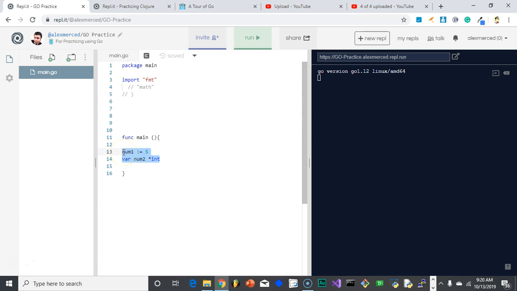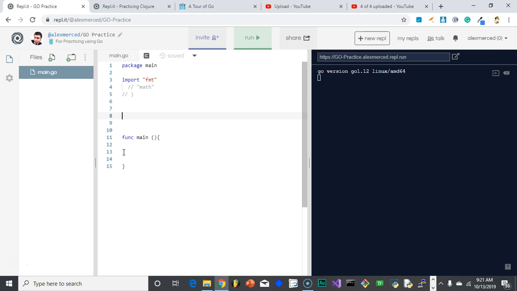Now, what are some interesting things you can do with pointers? One thing we can do with a pointer is point to a variable that's used within a function, so you can access a variable that's created within a function outside the function. So let's do something like that.